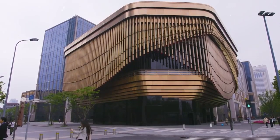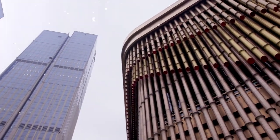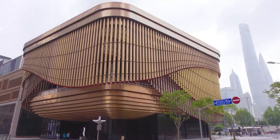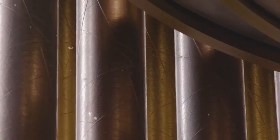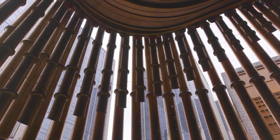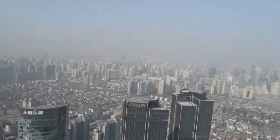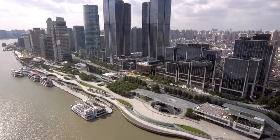The tassel has a variable length that ranges from 2 to 16 meters and is designed so that each track may move independently. At various moments during the day, the three veils move in a manner that overlaps with one another, resulting in the building having a variety of forms and degrees of transparency. The flowing veil forms a one-of-a-kind background for the theatre city, providing guests with an amazing experience and illuminating the stage simultaneously.